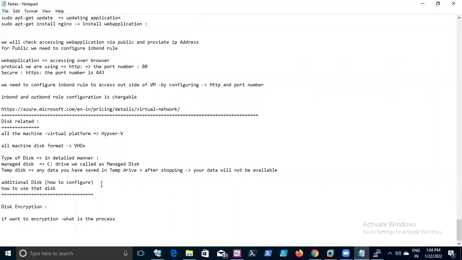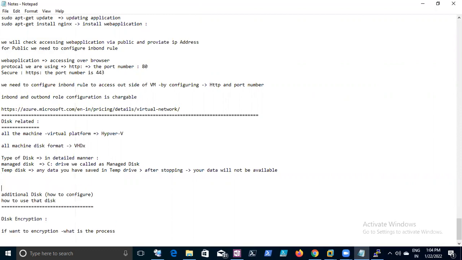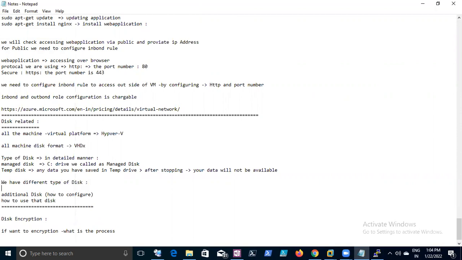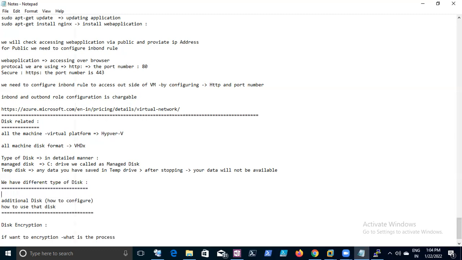Clear? Now, important here, we need to have a different type of disk while selecting. What are those? Remember, we have different types of disk. Number one, depending on our operations required, there is Standard HDD.